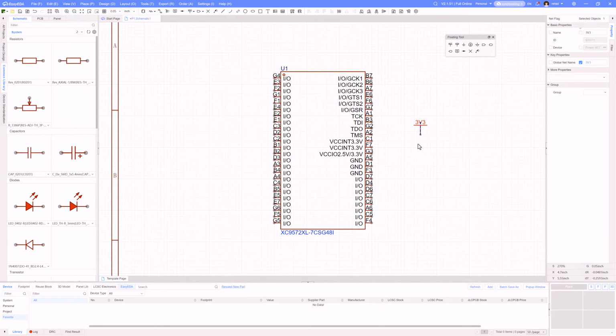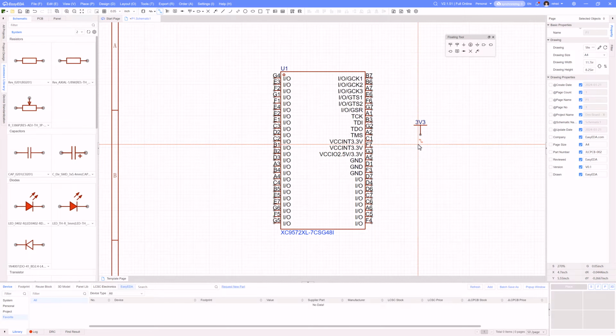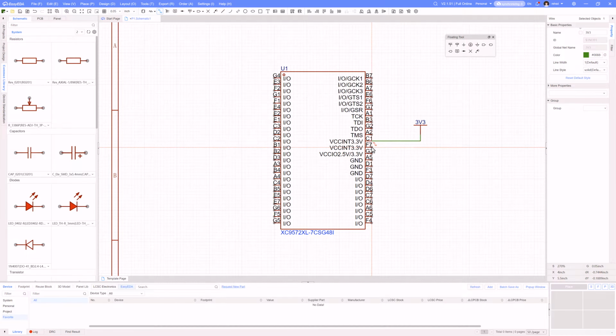And there's different ways of doing that. The fastest way for me is I just hit Alt-W. That's, I want to draw a wire. And then I quickly connect these up. And I'm going to set up my I/O to also be 3.3 volt. So I'm going to do everything as 3.3 volt in this. And then I hit escape. So I now have those 3 lines connected to my 3.3 volt.